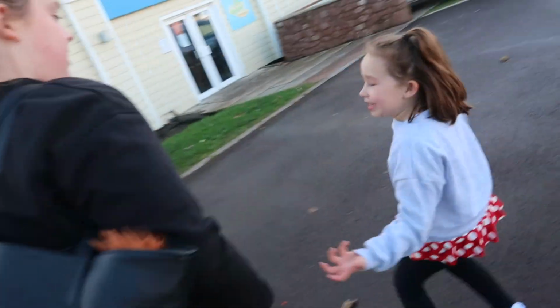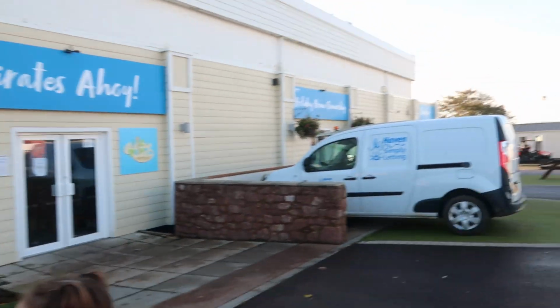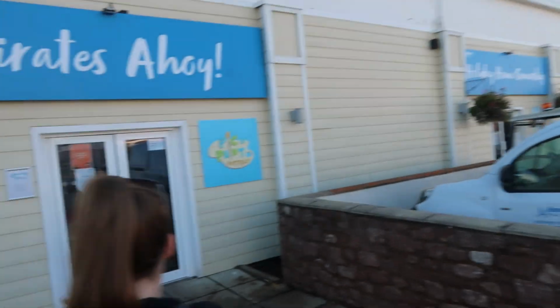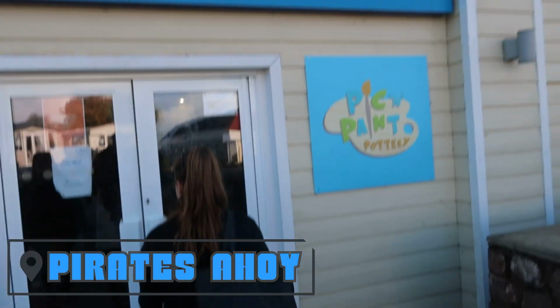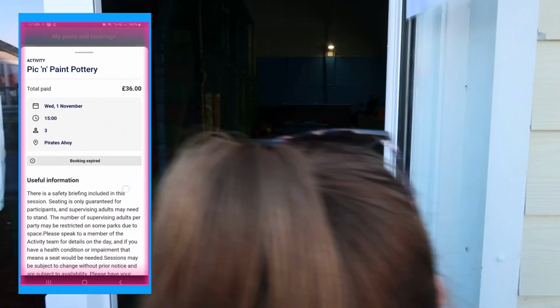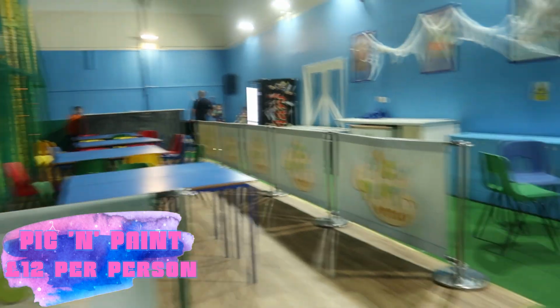So we're off to do some pottery at Pick and Paint in the Pirates Ahoy next to the Owners Club. Reception fun works over there. We've got our slot booked for 3 o'clock and we did that on the Haven app. I'll show you on screen now. Welcome to Pick and Paint. Those are the paints. So we've got Pick and Paint in here. There's a pool table.